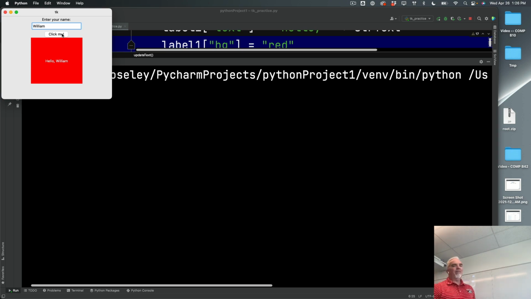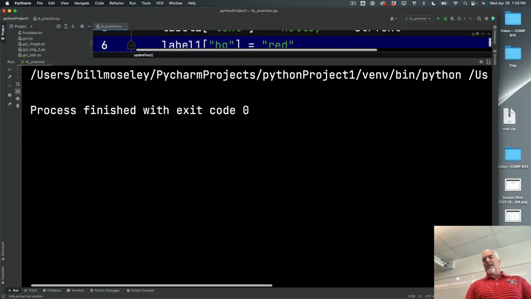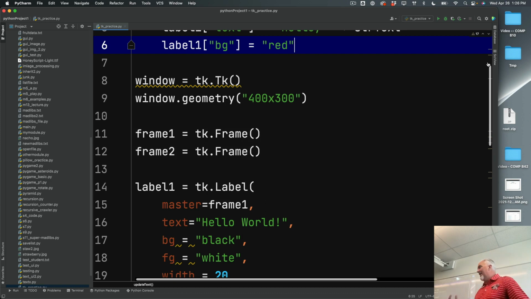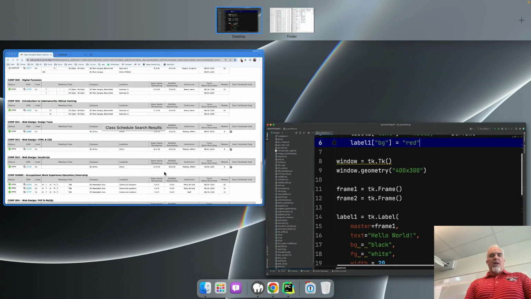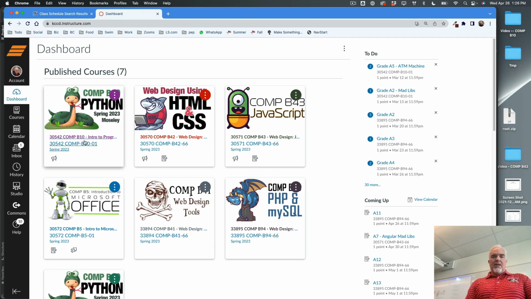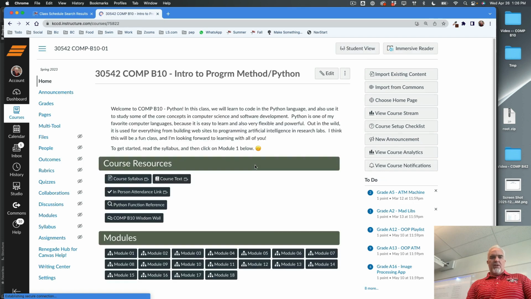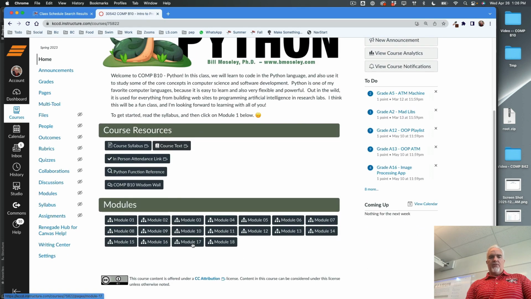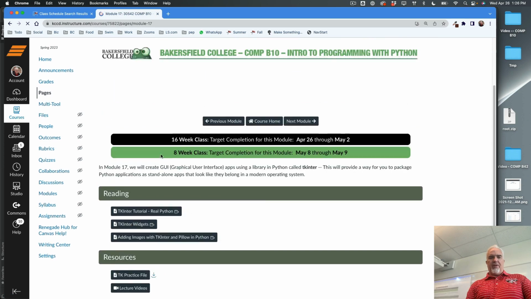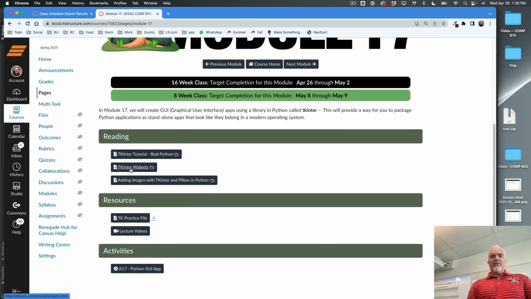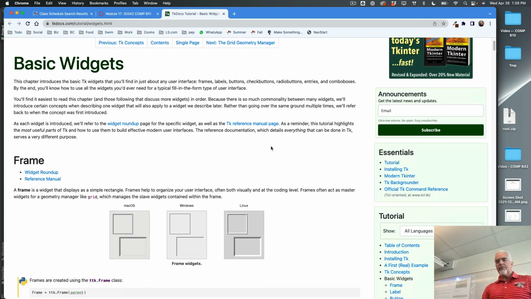So there are a ton of different widgets. I'm not going to go through all of them today. I will show you a few more on Monday, and on Monday I'm also going to get into a little bit of how to bring in images using the Pillow library and some of the other stuff that you want to do with a more advanced application. Also, it does bear mentioning that the reading for this module is very useful, and I'll show you specifically what I'm talking about. There's a link here that says TK Enter Widgets.